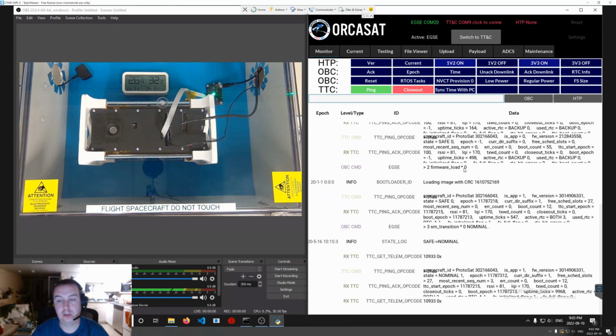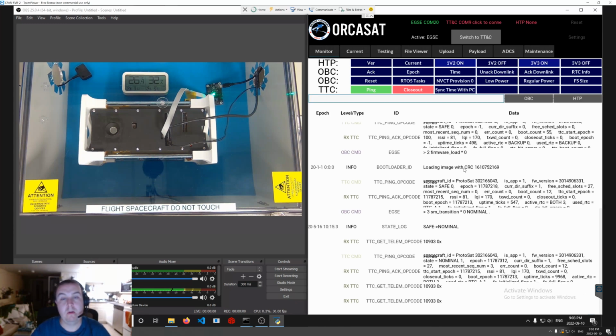We've connected to ProtoSat, we've been able to ping it, we loaded the firmware, and then we brought it out of safe mode into nominal mode. So now we're ready to go ahead and do some basic demonstrations. I'm going to show you two demos here. I'm going to show you how to turn the laser on, and I'm going to show you how to make the laser blink. But before we can do either of those two things, we have to turn the actual payload module on. By default, most subsystems are electrically powered off, and they're only powered on via control from the onboard computer. So we're going to do that right now.